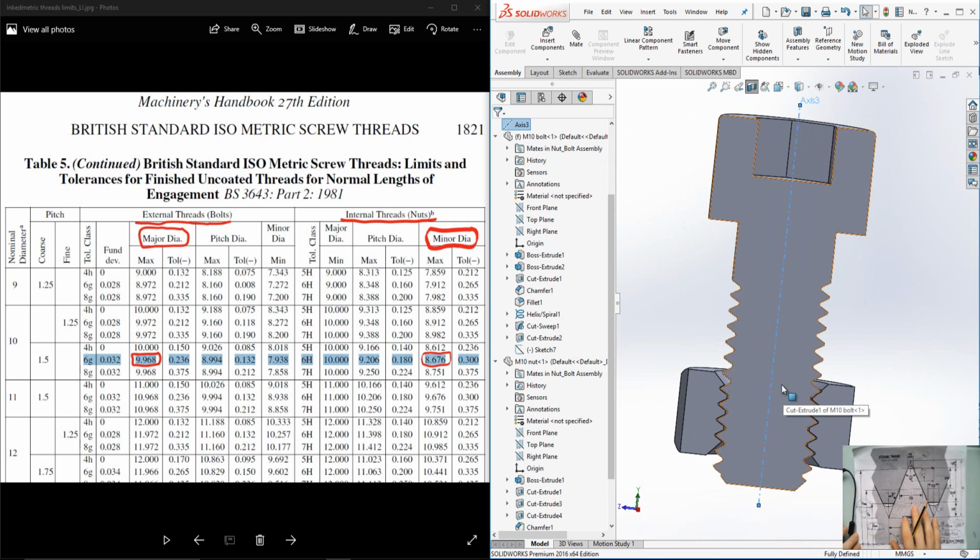Okay, this axis is the axis in the datasheet.